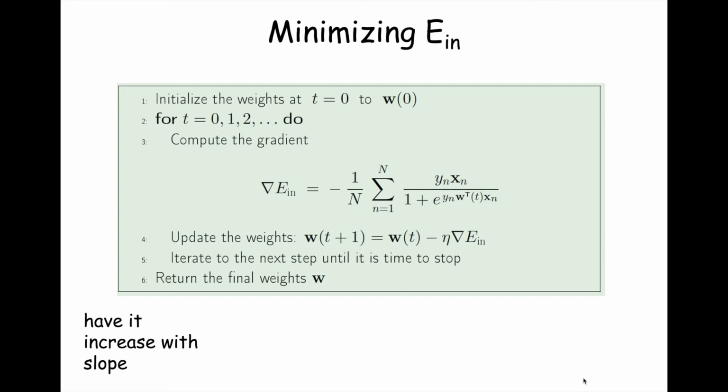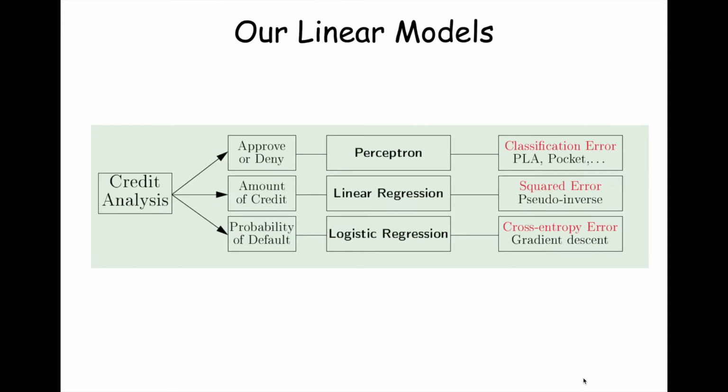Yes, and this is over the gradient of En. This expression is the gradient of En, and you'll see there that summation. It's over all of the in-sample points. One whole pass through. So the gradient of En is defined over the entire set of in-sample points. So you compute the gradient of En, and then you update the weight vector, and then you compute the gradient of En, and then you update the weight vector. But when you compute the gradient of En, that's over all of the in-sample points. Okay? All right. Any other questions? No? All right. Good. Okay.